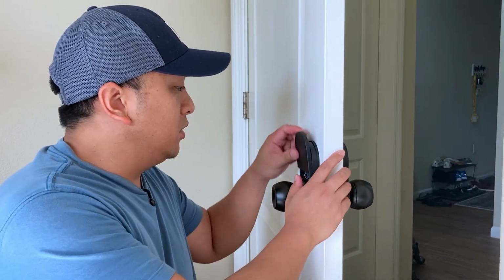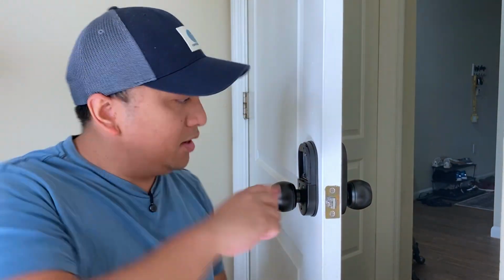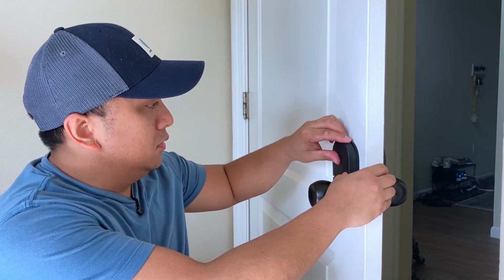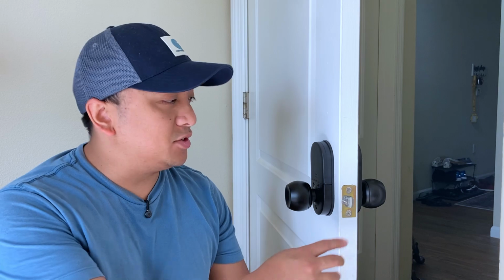So you will also then, of course, before we test anything out, need to put the batteries inside here. All right, so let's take a look at all the various features that will allow you to unlock it from the outside, and then we'll take a look at how the app works.